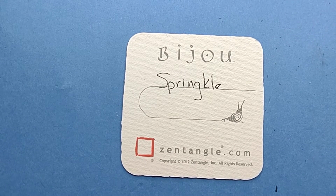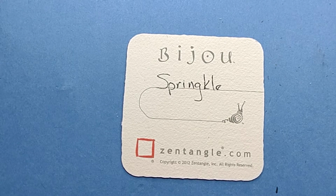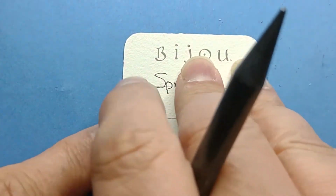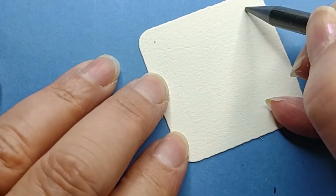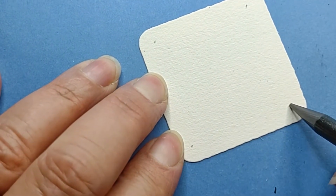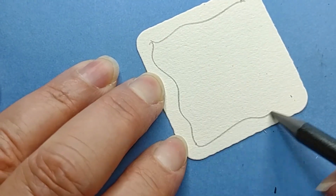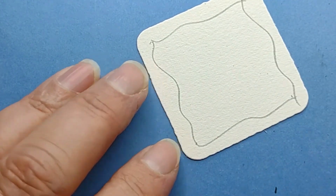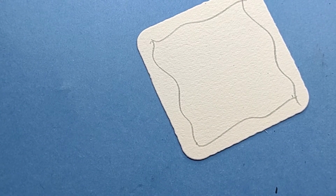And today we're going to take a look at the Zentangle original tangle called Springkle. This is a neat organic tangle. I'm going to put in my 4 corner dots kind of towards the edge a little bit, and a border, just because I want to have one in there. That way my sprinkle can be coming out of something.